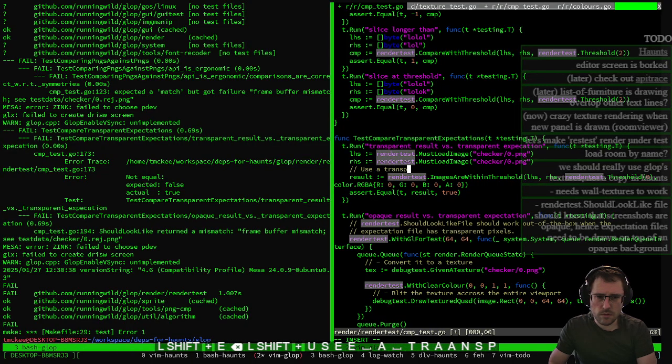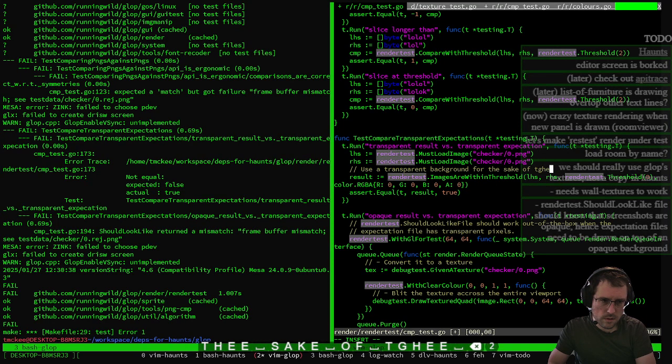Use a transparent background for the sake of the comparison.